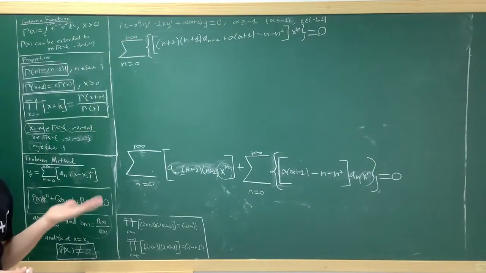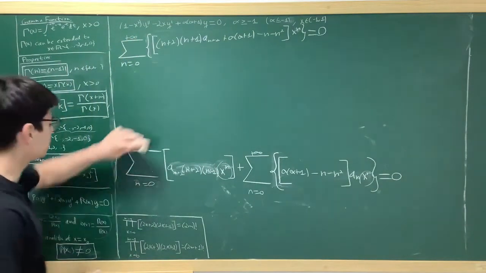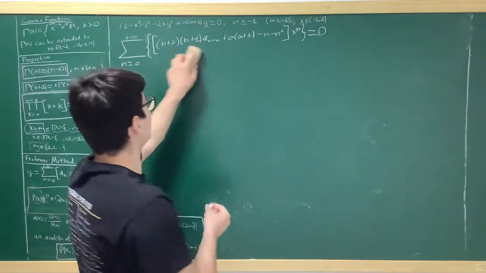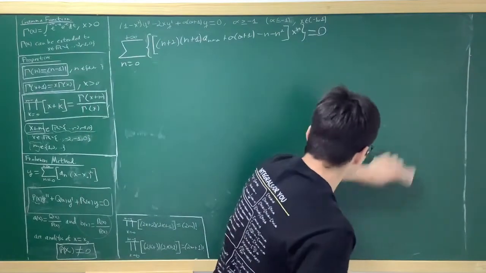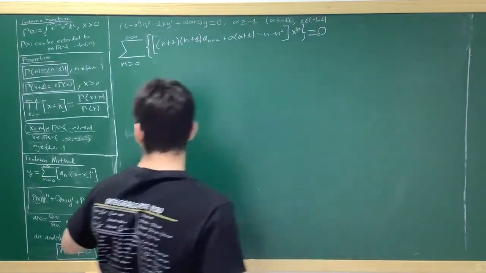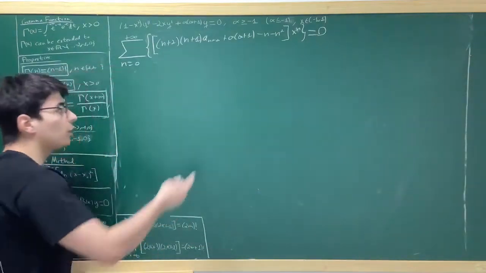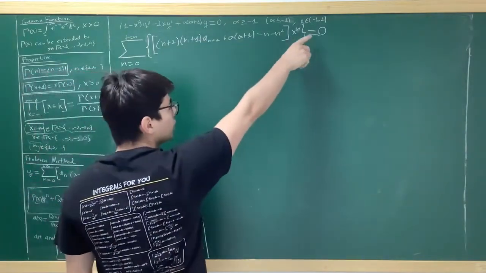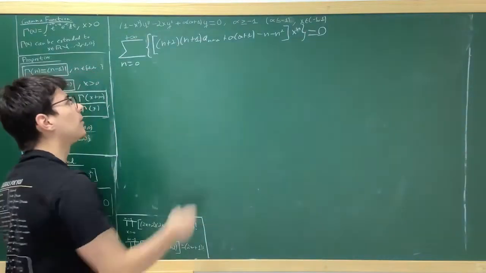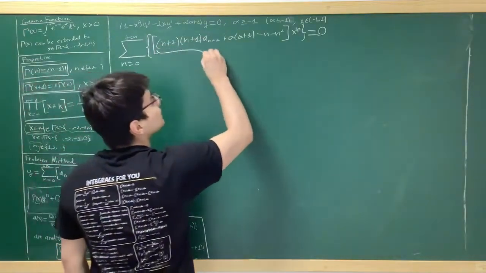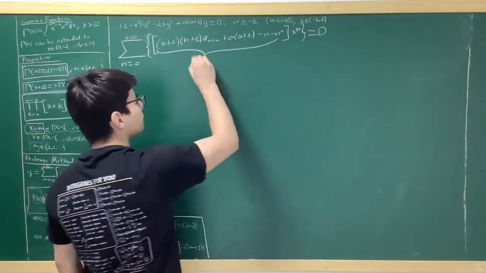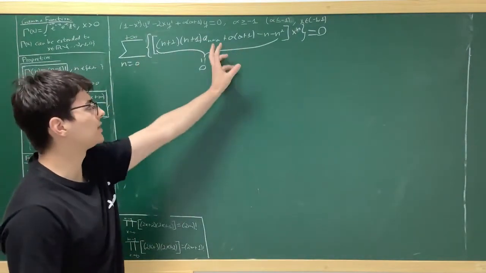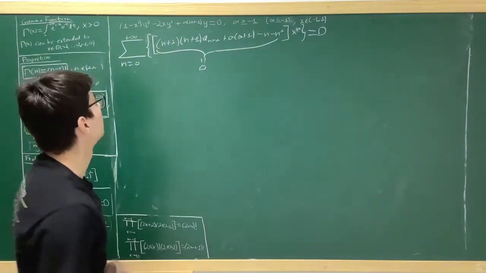So how does this hold? Well, this will only hold for all of x if this term right here goes to 0. Well, if x is 0, this will hold for whatever this is. But if x is not 0, for example, it is minus 0.5 or whatever, this will have to be 0. Otherwise, this relation will not hold. Right? This cannot be 0 if this is not 0, because x is not 0.